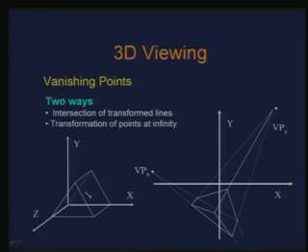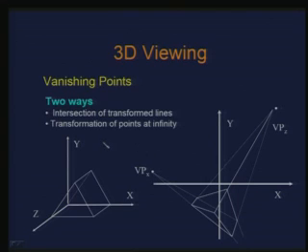Since I know by definition vanishing points are nothing but the images of the points at infinity, a better way to do it is to take the transformation of points at infinity. I know the transformation which has been used for transforming this particular object. So, all I have to do is take correspondingly the points at infinity, particularly referring to the principal vanishing points, and just apply the transformation matrix to that. So, that will be computationally more efficient.